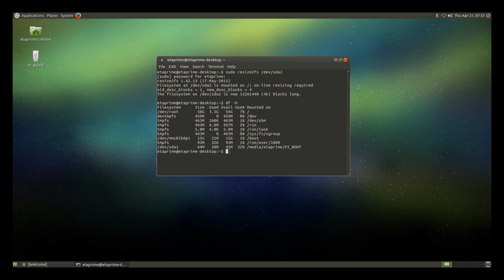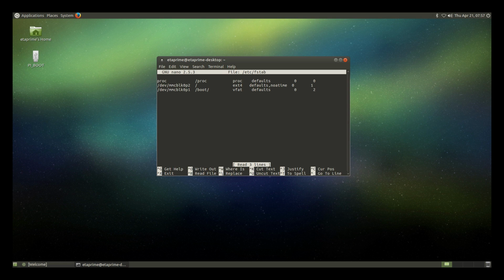One more thing, in order to make this work, sudo space nano space /etc/fstab. Press enter. Now from within here, you need to use your arrow keys to navigate.